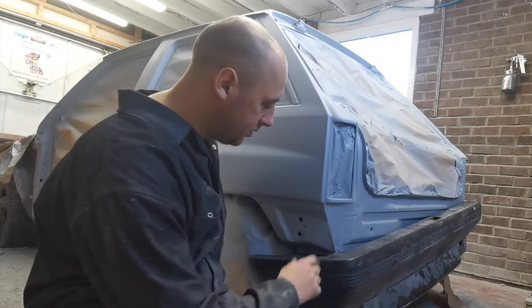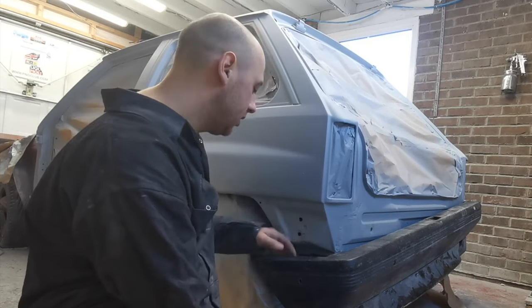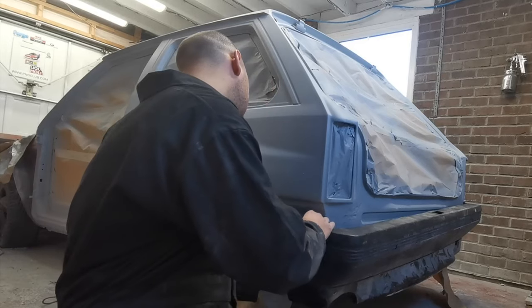So I'm just setting the position for the brackets for the rear bumper now. You have to drill two holes if you've got new panels in like this. There's a plastic clip that sits in there. This lets you set where the bumper's going to sit.